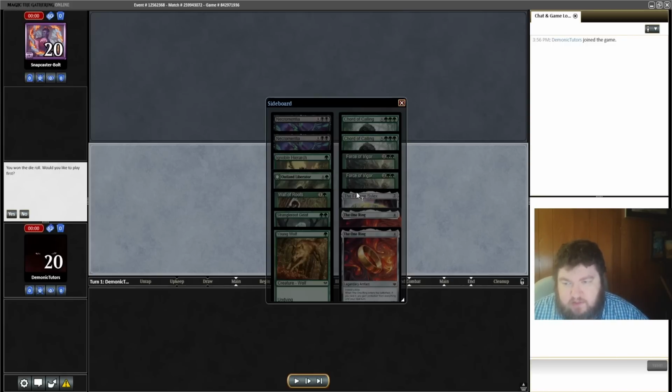So we cut 1, 2, 3, 4, 5, 6, 7, 8 cards. And we brought in 4 Thoughtseize. Thoughtseize is important, as you'll see in this game. And 4 Endurances. And we brought in the Scavengers. So we brought 4 Endurances, 4 Thoughtseizes, and 1 Scavengers. So we brought in 9 cards, and we cut 1, 2, 3, 4, 5, 6, 7, 8. We cut a bunch of cards that are not good against Fury.